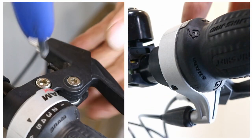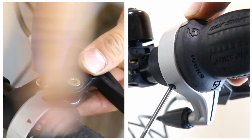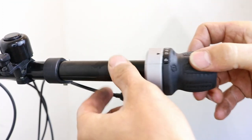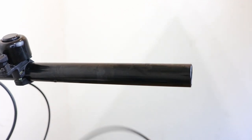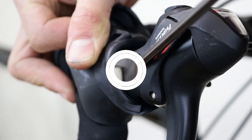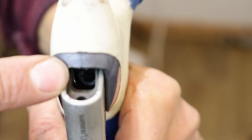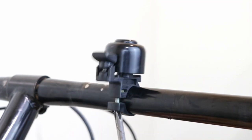Undo the retaining bolts on the gear and brake levers on that side and remove them, remembering the order. For drop bar levers, the retaining bolt will be either somewhere under the hood, or, in older models, inside the lever. Remove any other accessories on that side, such as bell, light, etc.